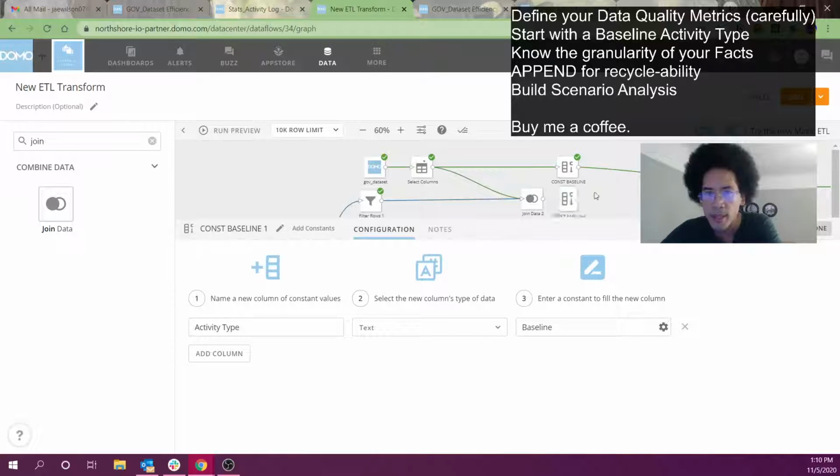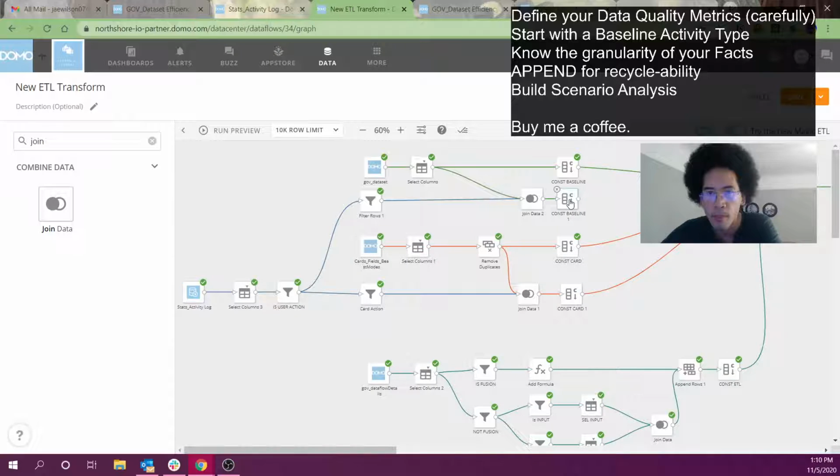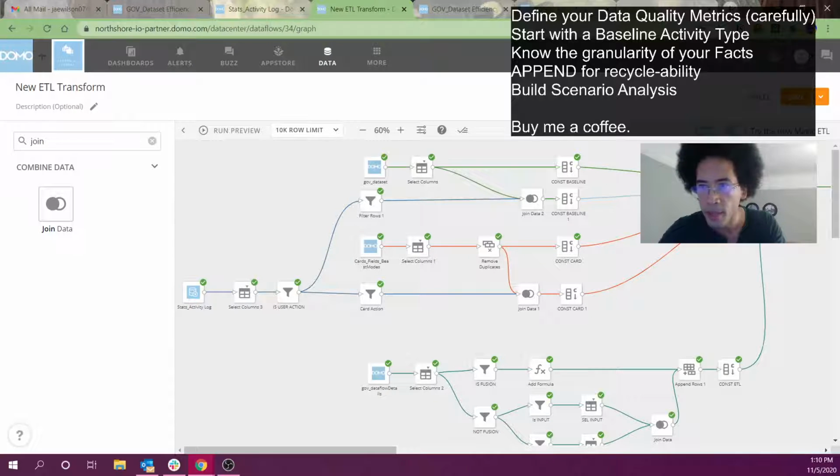I'm going to add my constants. And this time the activity type is dataset view. Am I doing singular or plural? View or views? Singular, view. Okay, I append it all together.